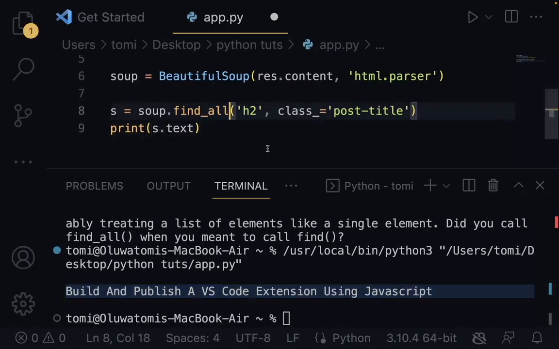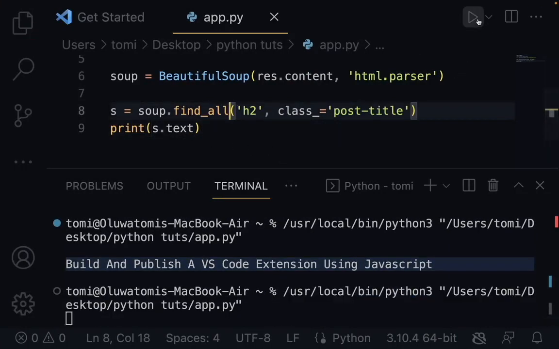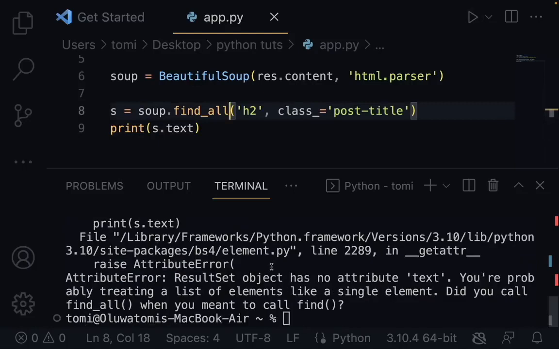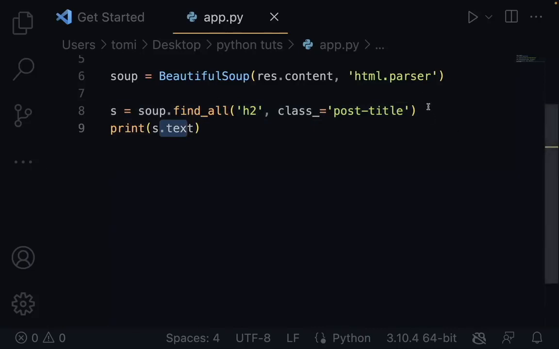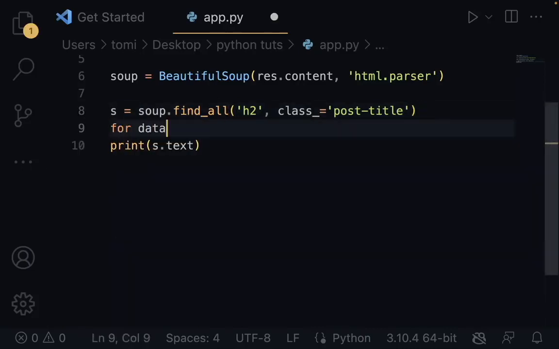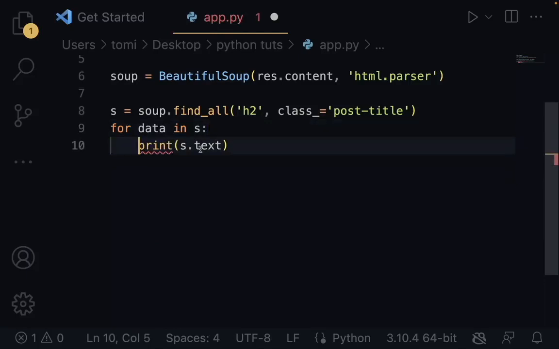But as you can see, before, when we added find_all, we had an error. The reason is that we're trying to do this for a whole list. What I just need to do is say for data in s, then print data.text.